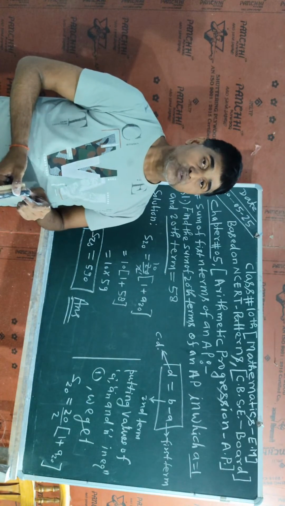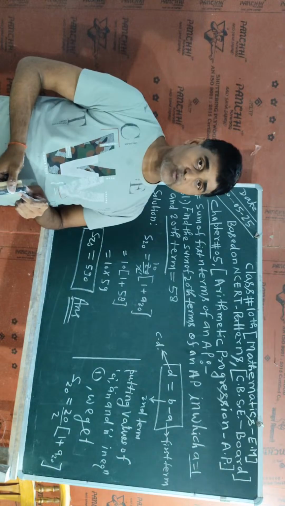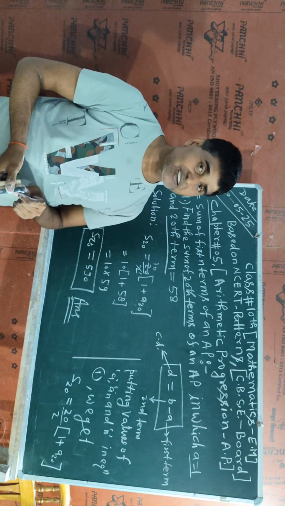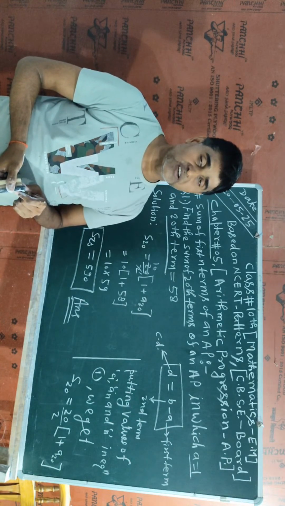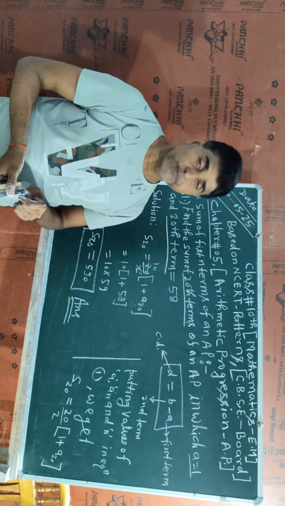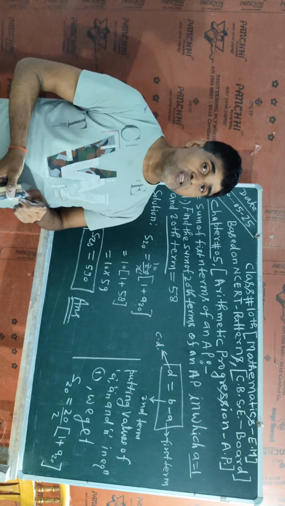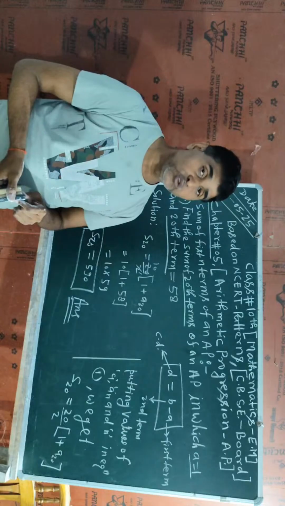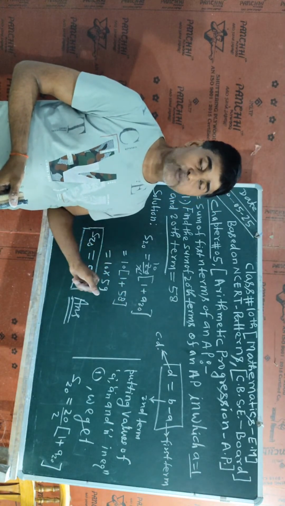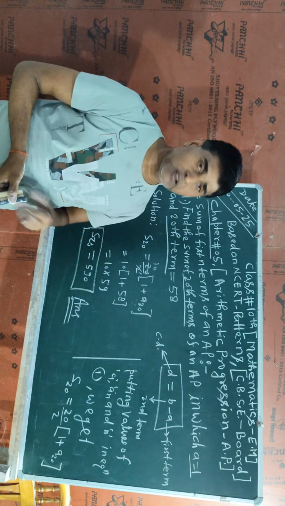Okay, students, you have to remember two formulas, and both formulas are important. If the last term is not given, you have to calculate the common difference. The first term is given, and you have to find out the value of an. After finding it, you have to put all the data in the formula, and after putting it in the formula, you have to simplify.